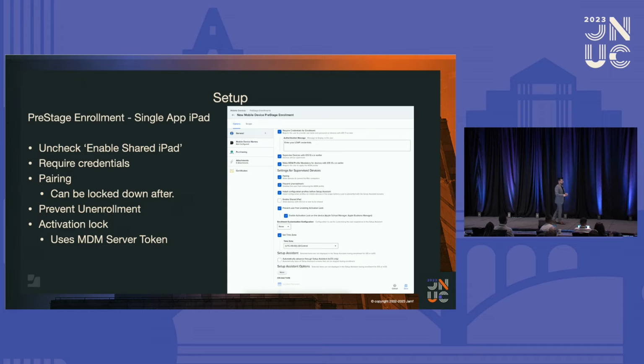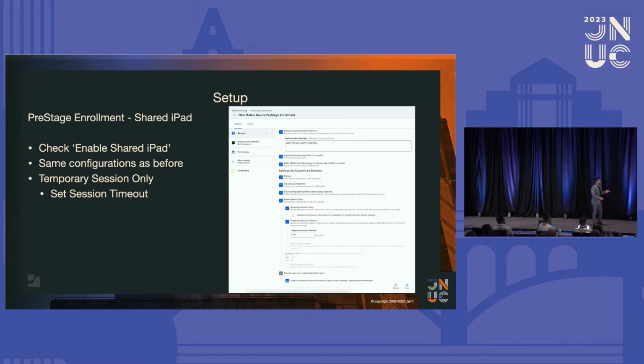That is a very important note to take: when you're going through setting up Jamf Pro and all these configurations, you want to ensure that you are using a shared admin account for your company, something that only a few users are going to have access to. That way, that account is the only one responsible for having the password for activation lock. Of course, when you do go back and reset iPads, we have the option to reset that iPad by removing activation lock, so we don't have to go through the whole process of typing in the admin password for the MDM server token.